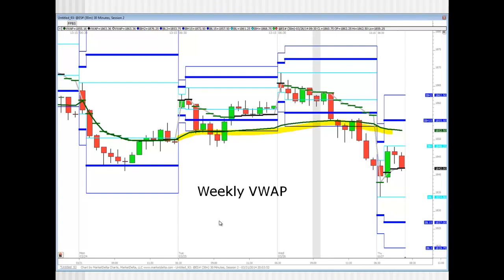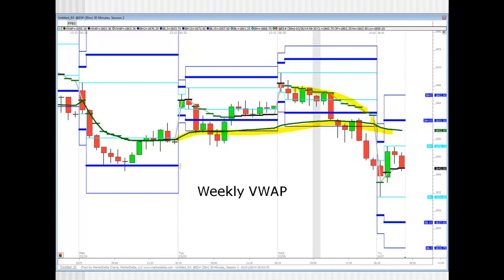The first thing that we want to highlight is the fact that whenever my daily is above the weekly, that is definitely a bullish sentiment in the market and a bullish sign, especially if the daily is rising rather than dropping. Now, daily dropping, as we see the case here, and then it breaks through the weekly, that's a very bearish sign, and you can usually expect a decent move to the downside.